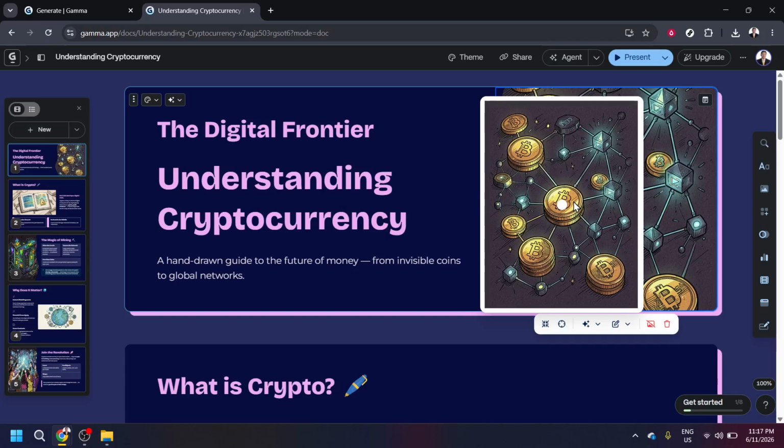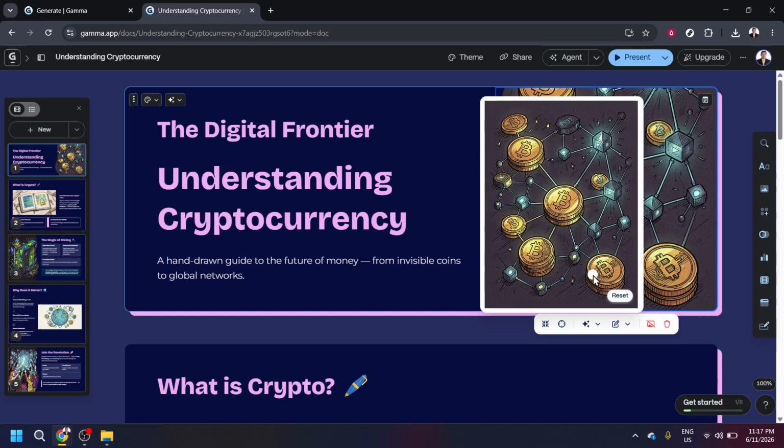Nothing scary here, I promise. It won't change anything yet. It just opens up the tool. Now, once you click that, you'll see a little dot or a cursor appear on your image. Here's the really important part. You need to click on the exact area of the image that you want to be the new focus. So if you have a photo of a person standing on the left side, click on that person. If there's a product in the corner, click right on the product.